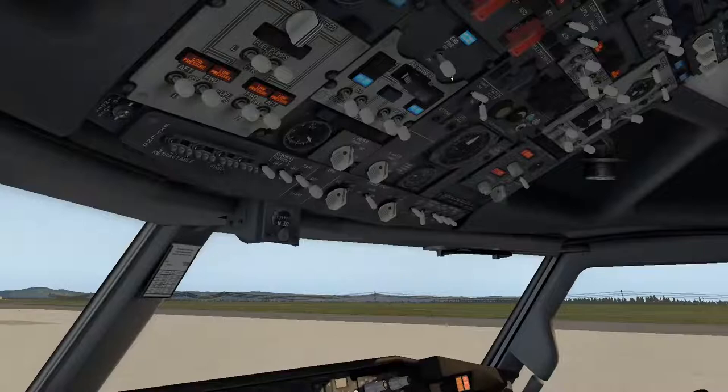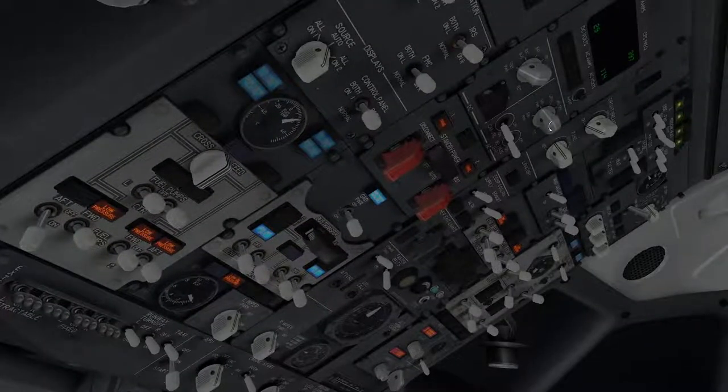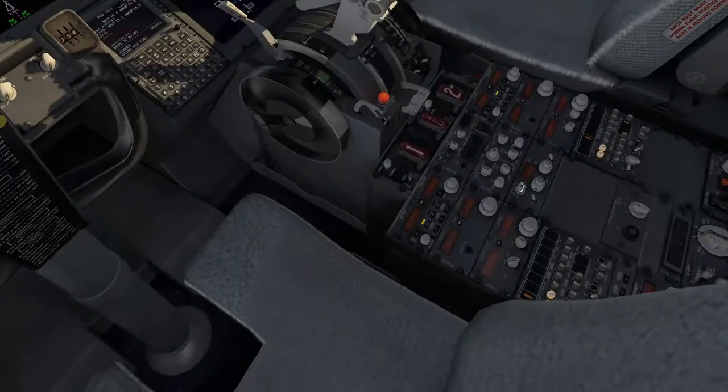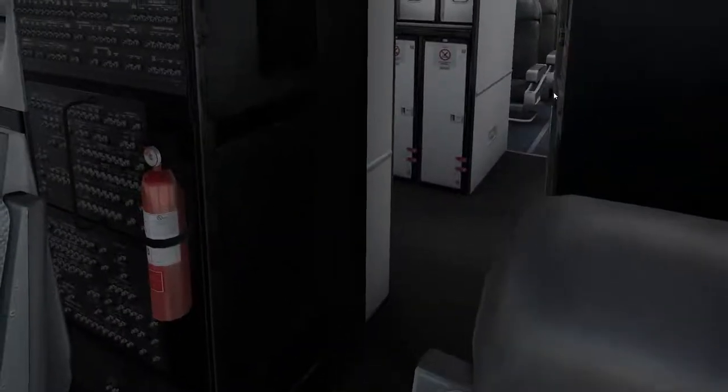Anyway, now that we're ready, we're going to get the APU on. We don't need a pushback, which is nice, because we can just taxi straight out. Put this onto APU generator. I'm gonna close this door back here.